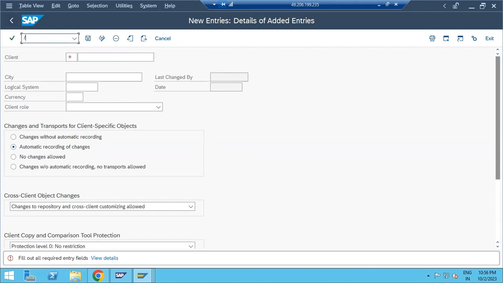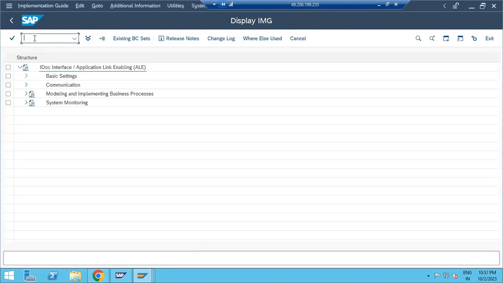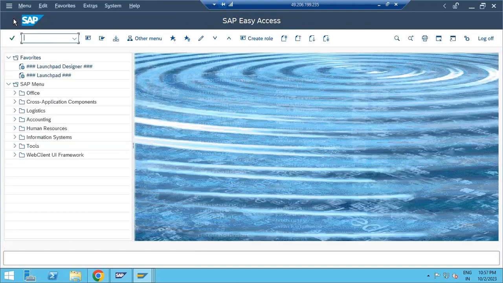Sir, for this client creation, will they tell us everything, that means we need to use this client number only? Yeah, they will give the settings and everything. Why? Because they will provide you the number, because it's not our own system, right? If it's our business, then you can decide your favorite number. But it's not our own business. It's a customer's business, customer client, customer system. They will tell the settings also, and based on that, we have to adjust it here.